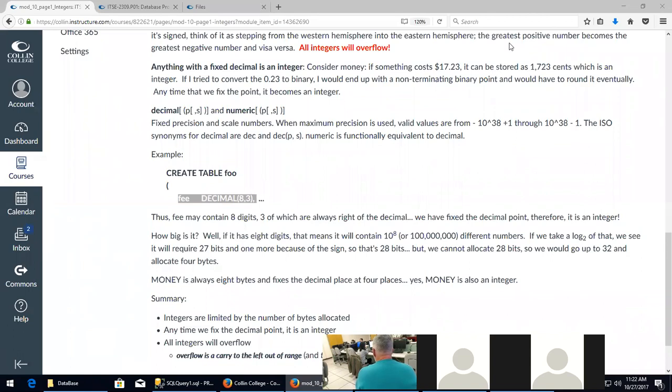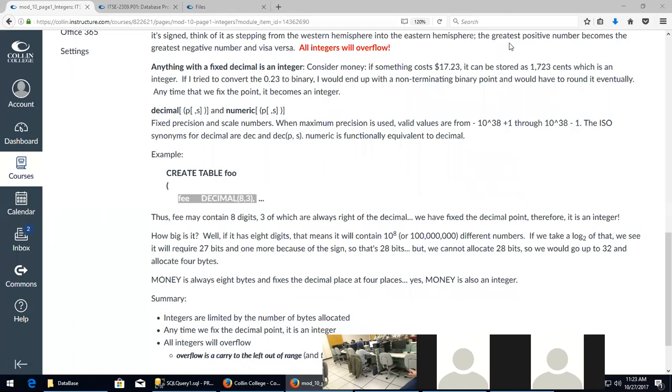I'm going to put this esoteric discussion to rest here pretty soon. We've been talking about integers. Let's talk about the other end of this thing, which is the floating point or the real. Anytime I am dealing in floating points, I'm going to have an error. We like integers because integers are always exact.